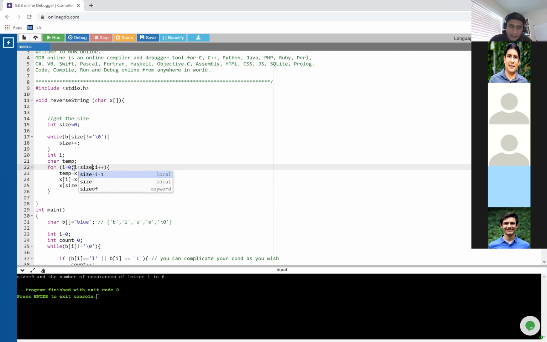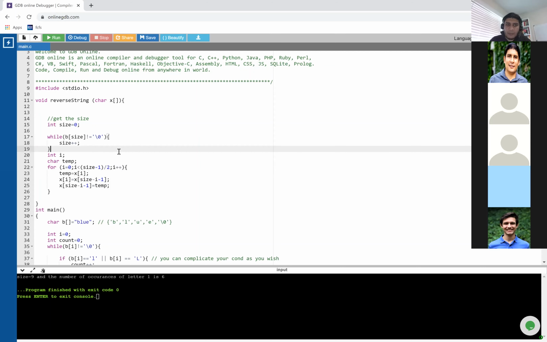It's (size minus 1)/2, right? So if I have 0, 1, 2, 3, I want to stop at 1, which is (4 minus 1)/2, 3/2. It gives you 1 because this is an integer division.